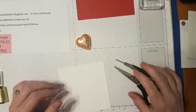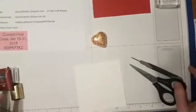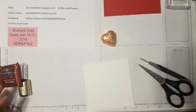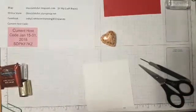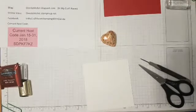Hello, I'm back again. I decided to take another run at this chocolate treat holder and see if I can get it to go sideways for landscape for you guys. So I'm just checking to make sure you can see. Oh, yeah, I don't know what the shadow is at the bottom.